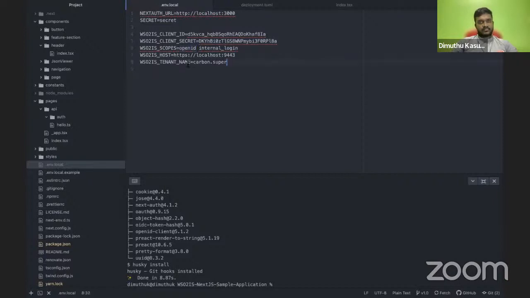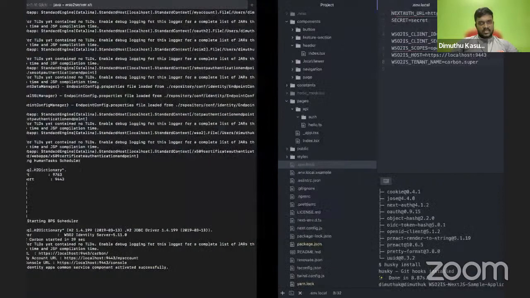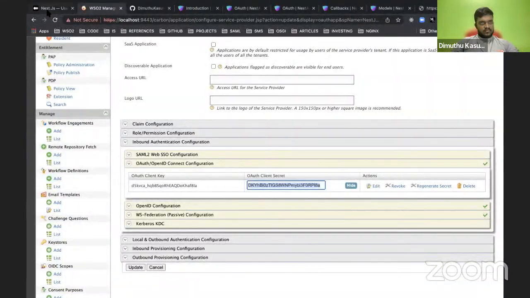So next, the WSO2 IS host, as I am running my IS on my local machine, will be localhost 9443, and the tenant name, as we created our service provider in the super tenant, will be carbon.super. So yeah, let's move on.